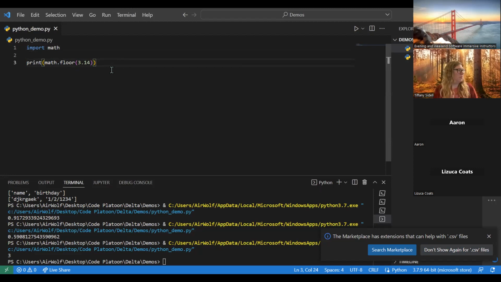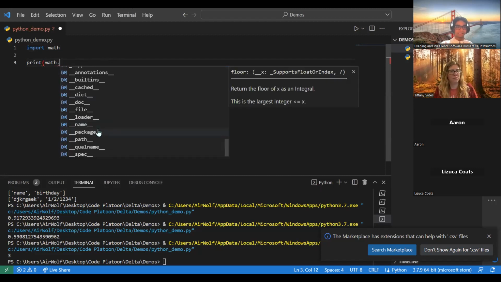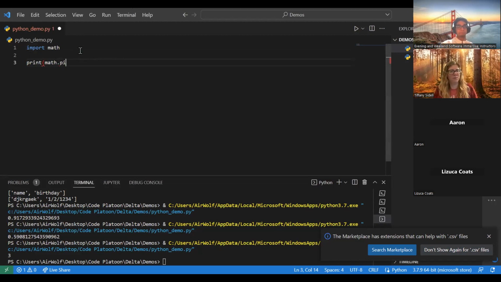Now, another thing that we could do is, let's be honest, math itself has a ton of functions. I mean, just look at how long this list is. This is huge. But let's say that I only wanted the value of pi, and I don't need any of this other stuff.